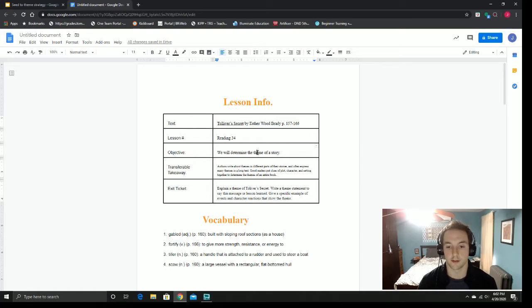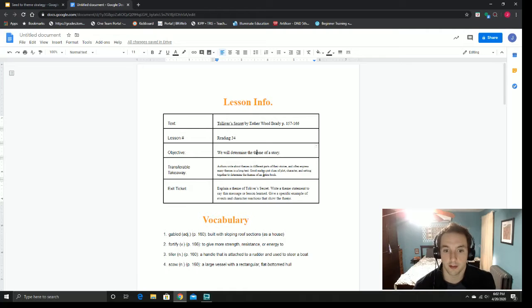When you're done reading a fiction text, one of the most important goals is to be able to take the plot, the characters, the setting, and the themes that have been throughout the entirety of the book, and put it together to really have a clear understanding of what the author's message was or what we can take from it. Because we're discussing a whole book, we will be using some details from the chapter, but like I said before, this is something where you really discuss the entirety of the book, everything that happened. So this is a great discussion piece to have with a group of people, because you're pulling a lot of details from all different places of the book.